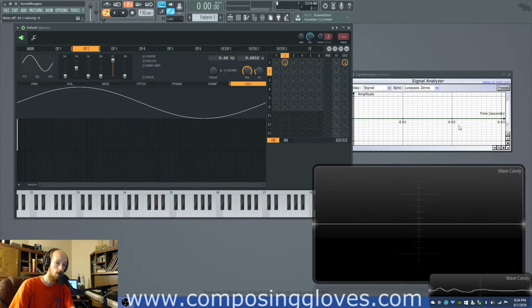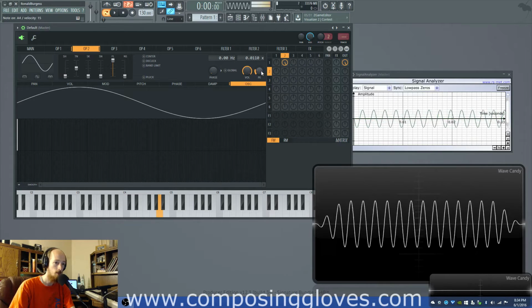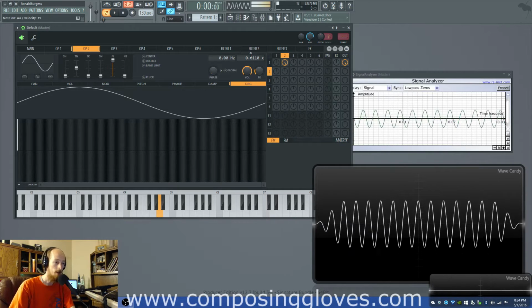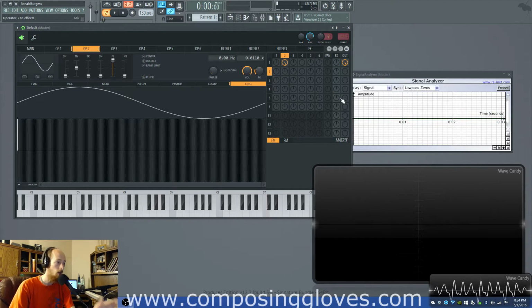You see my pitch starts to go down, and it will eventually come back if I turn it up a bit faster. We get this like whoa, whoa, whoa, whatever. I didn't get the speed quite right, but I would not be that great of an FM synthesizer. But we get this going on. Okay, well, that's really cool. What the heck's going on? Why is it behaving that way?